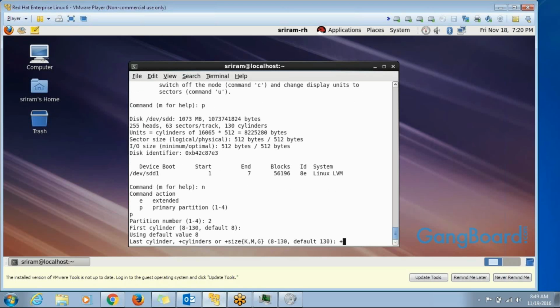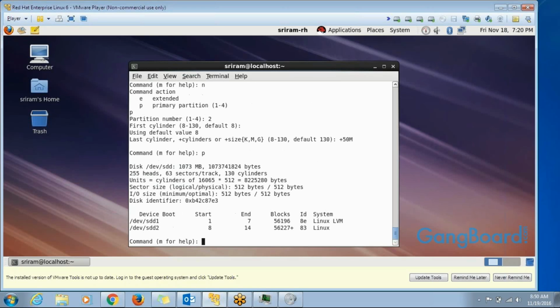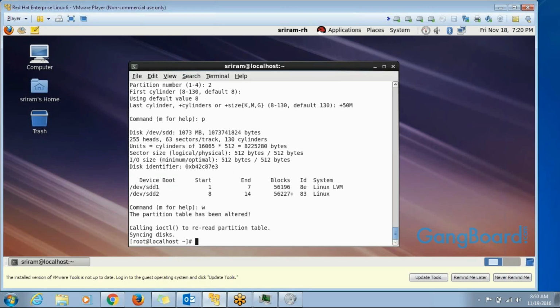The space I'm going to give now is again 50M. So a Linux partition has been created with a size of 50 MB, and I'm going to save and exit.